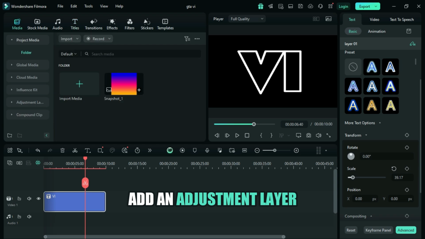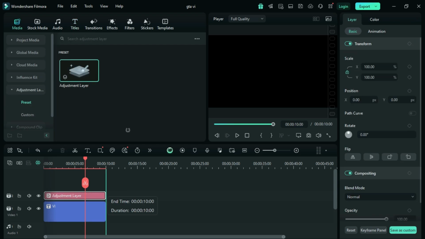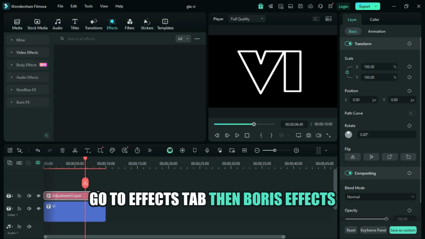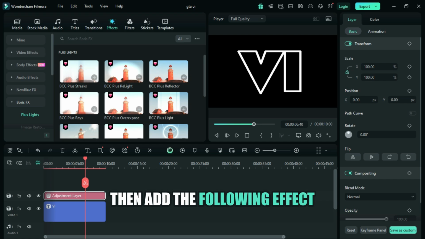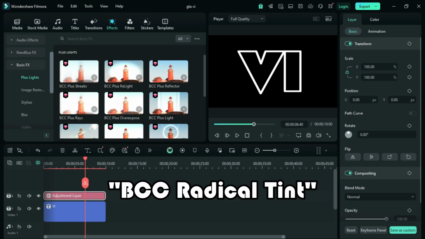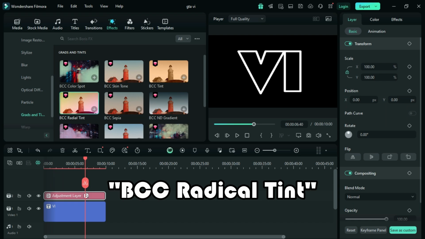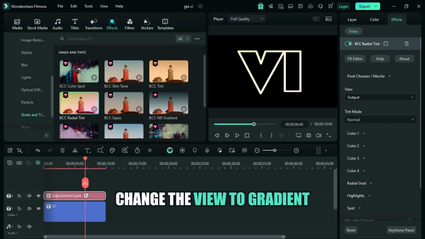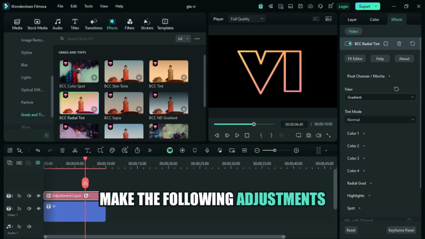Proceed by adding an adjustment layer above the text. Go to Effects tab, then Borix effect, then scroll down to Grades and Tints, then add the following effect. Go to Effects Settings, change the view to Gradient. Make the following adjustments.